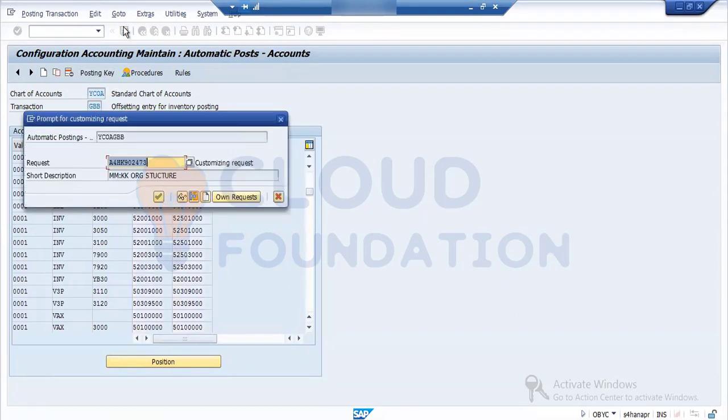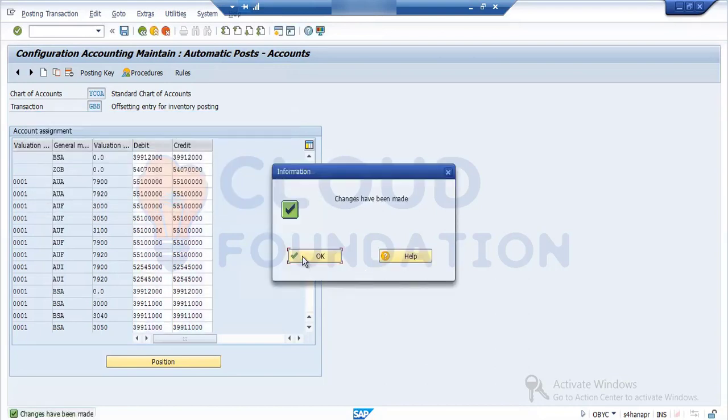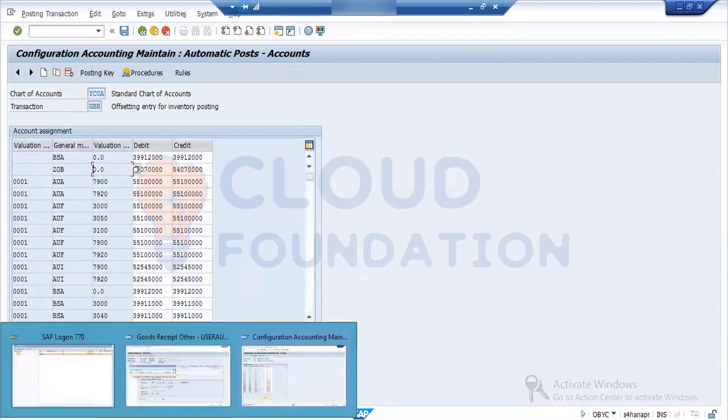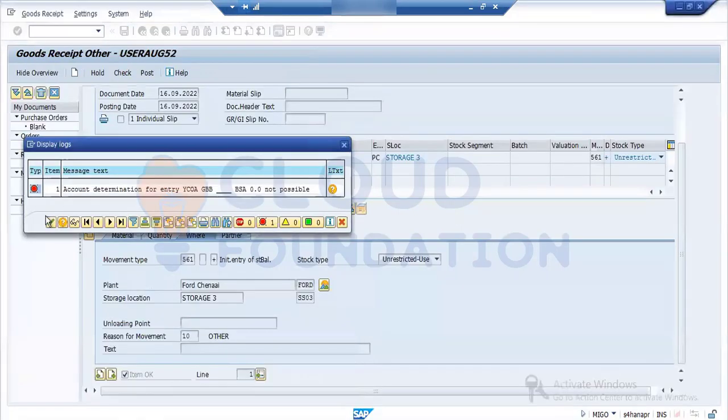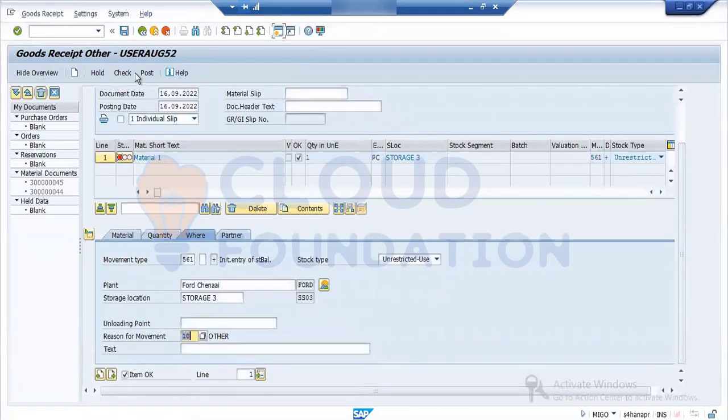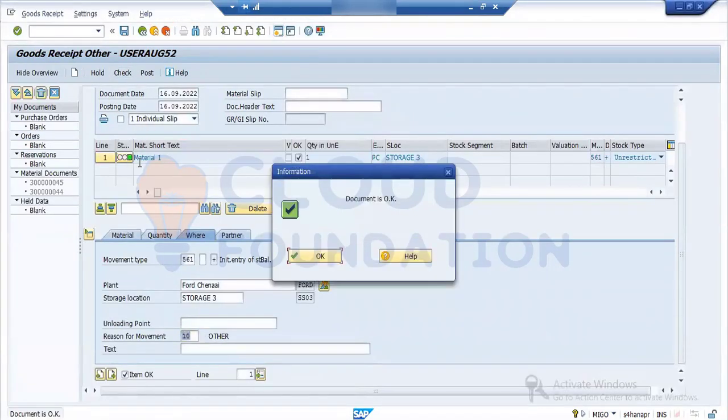Okay, and click on check. Okay, and click on it. Just click on check and save.